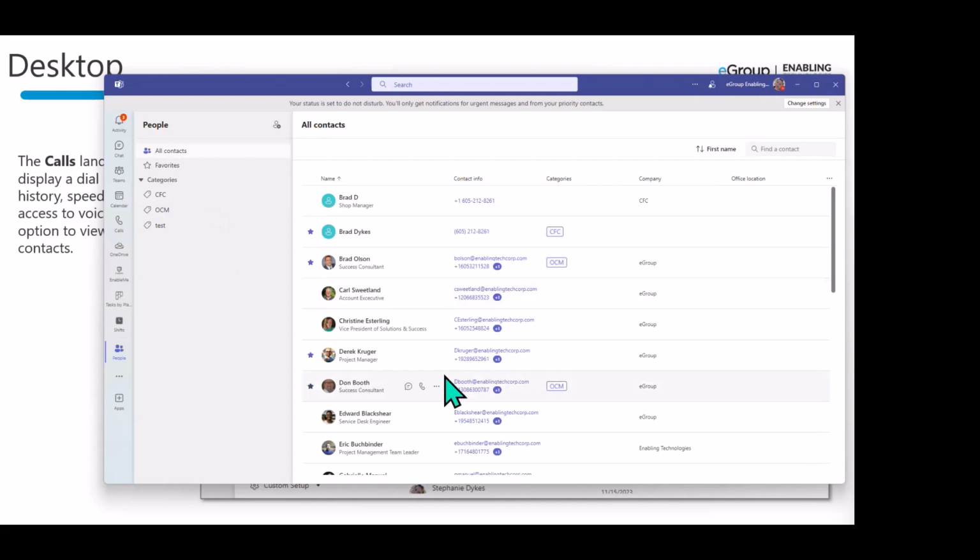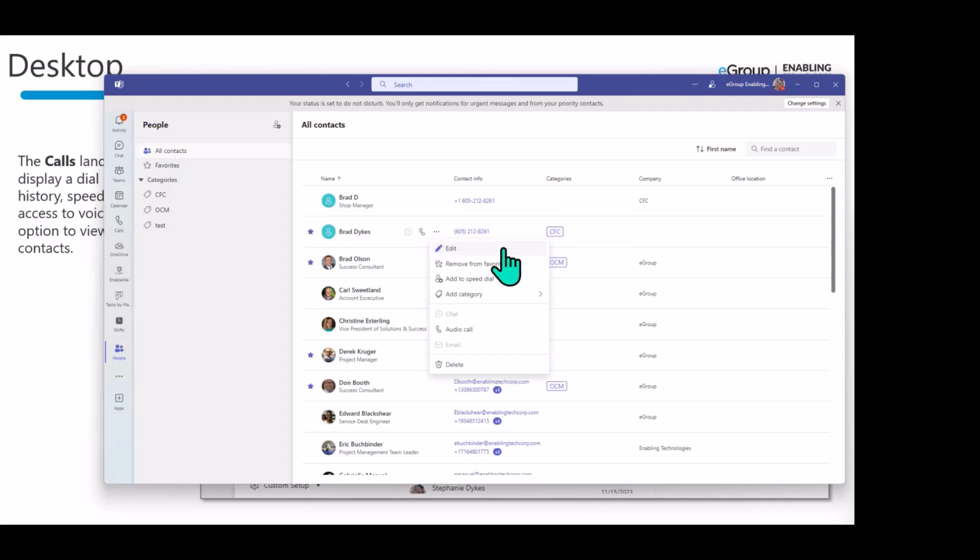Speaking of categories, how do we get those added? You can see there's categories listed here on the side that I've created. So to create a new category, you get started by just hovering over any of your contacts. And again, here's our three-dot ellipses, right, that are everywhere. And then you're going to click on that three-dot ellipses. And this is what will give you some additional options.